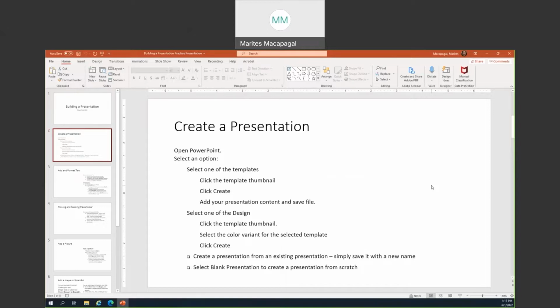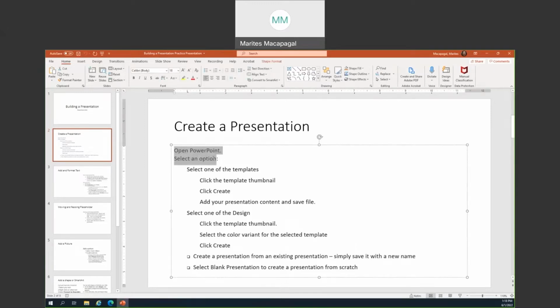I'm just going to demonstrate some of the features we could use in formatting text in PowerPoint. In formatting your text in PowerPoint, you basically use the same concept as in all the Microsoft Office suites, like Word and Excel. If I would like to apply the number format for the first two items, I would simply select those two and use the number format, and I have the numbers selected.